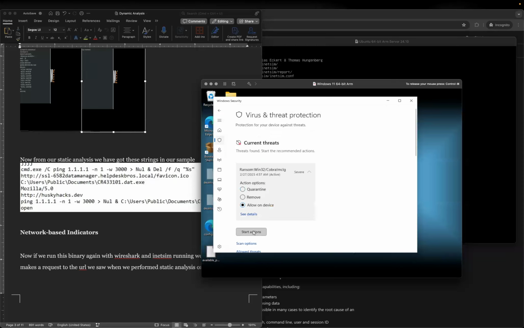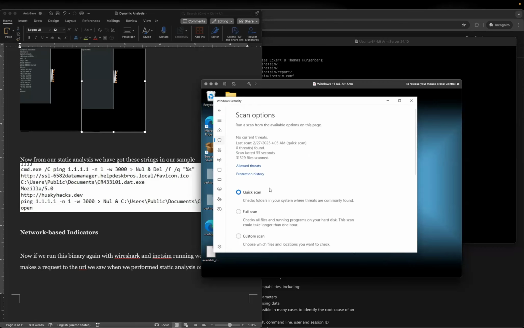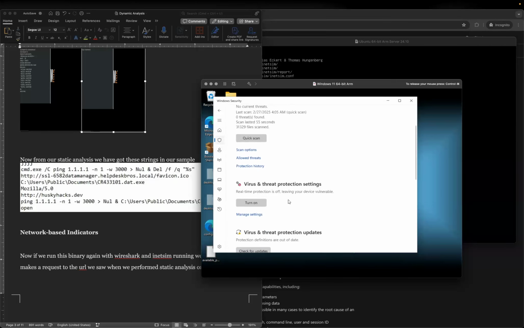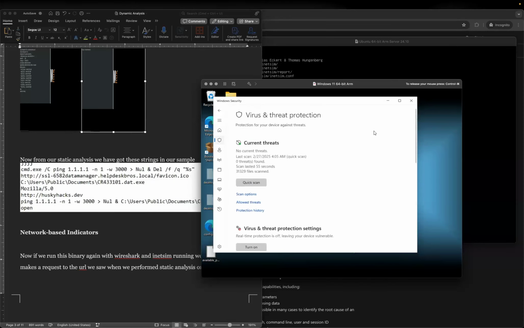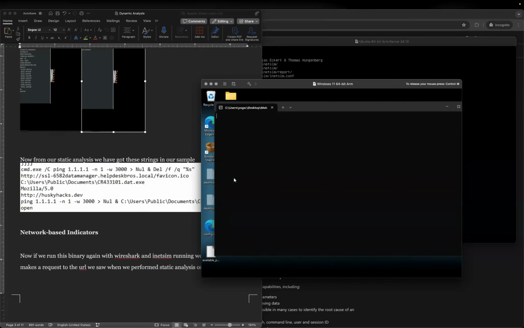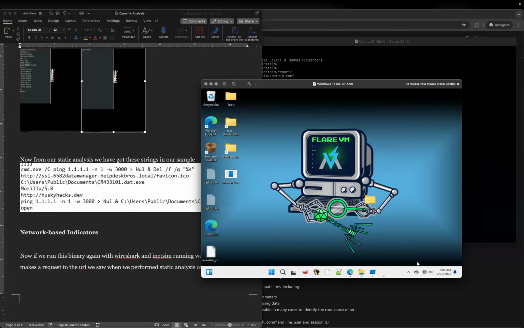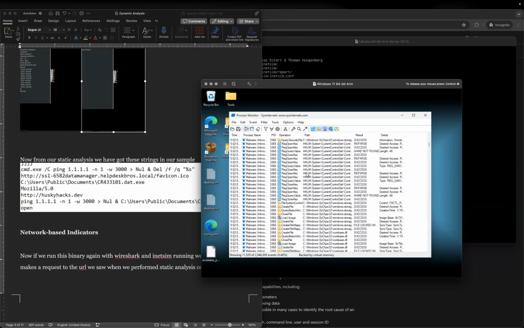Okay, because I need to allow it. Current scan option. Let's try one more time. It's completed, and then like this.